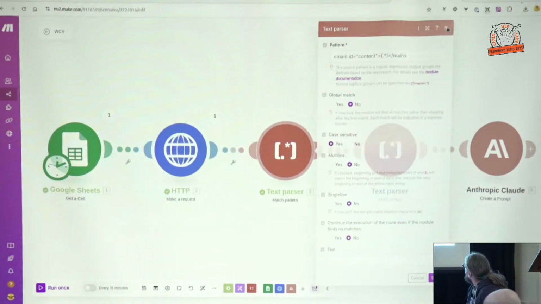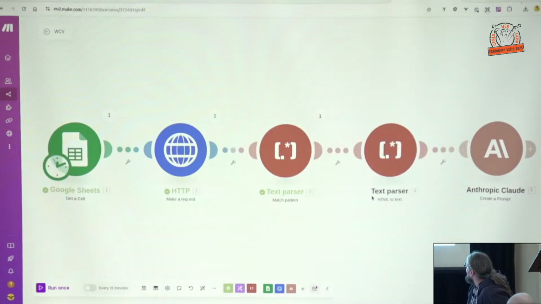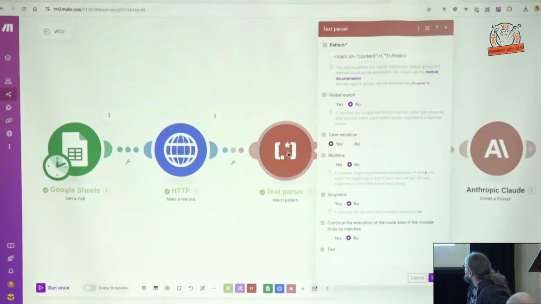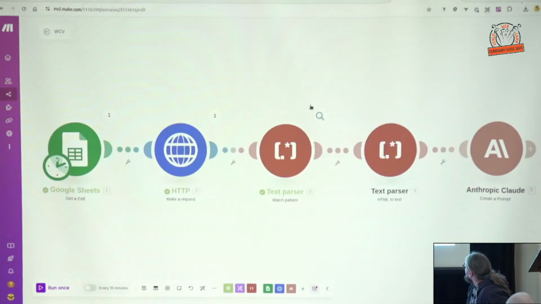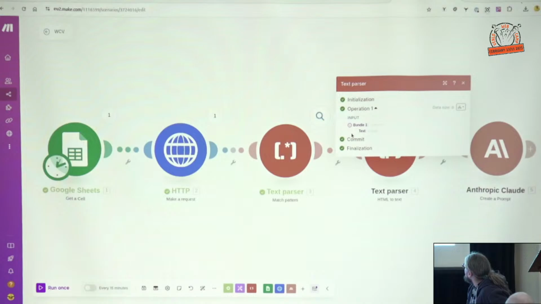Okay, it's not a problem because, yeah, could be that I'm not so fit in regex. The input is empty.